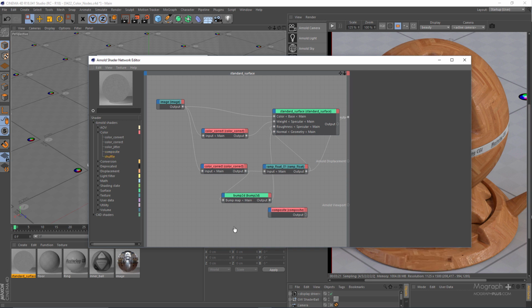And finally, we have this shuffle node here, which combines RGB and alpha inputs to output an RGBA by default. Additionally, there are parameters to shuffle the channels to choose which of the RGBA input channels go to which RGBA output channels, and parameters to negate the colors. This node could be useful, for example, with normal or vector displacement maps that have a different channel convention.